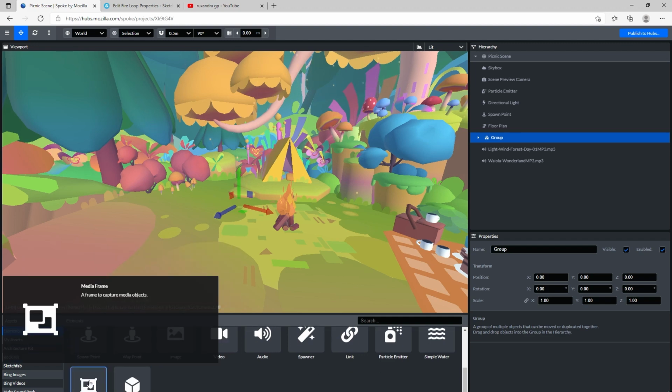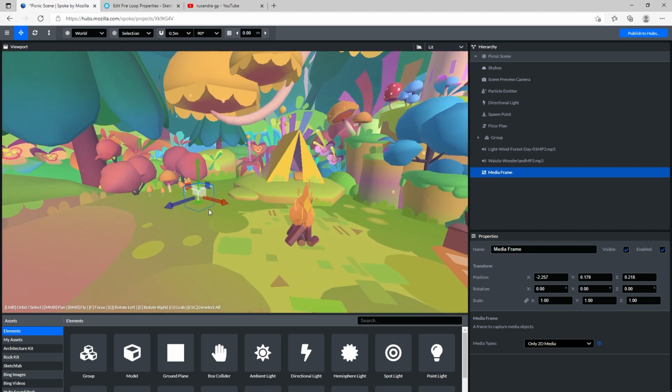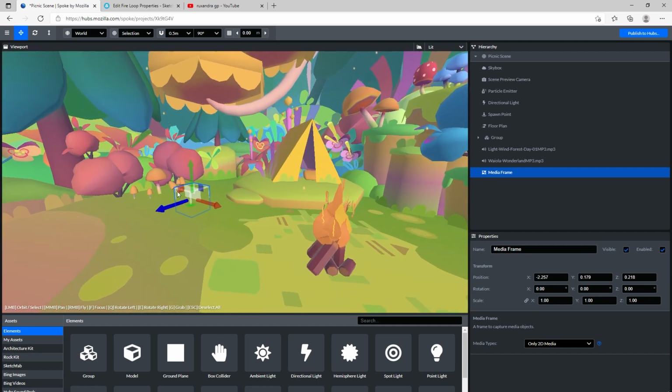You can add a media frame into your scene, and you won't really be able to see that, but what it does is it allows people, once in the room, to snap their objects to it. So it's like a space that will hold any GIFs or models or images or just whatever you want people to be able to pin in there.